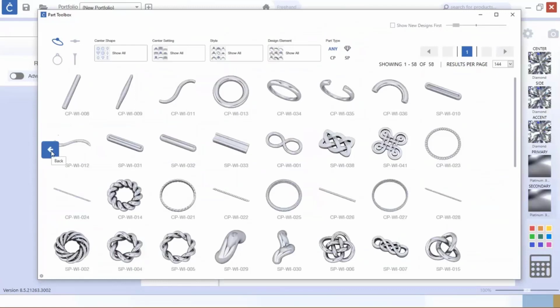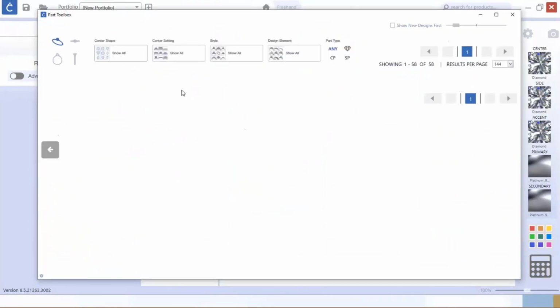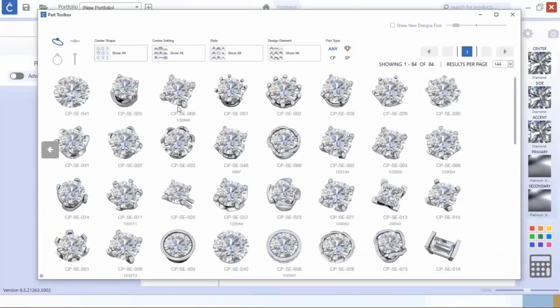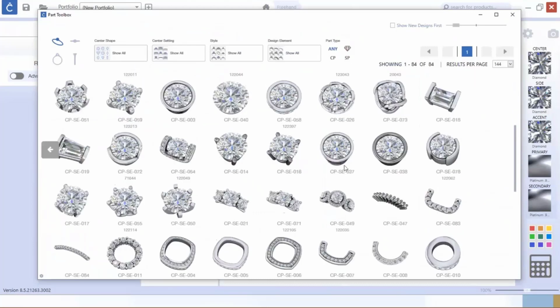What you're going to need to do is you're going to need to go to stellar.com, find the earring post or component that you would like us to assemble to your earring, and we'll gladly assemble it for you. You just need to let us know what the item number is and where you would like us to assemble it for you. So even though we don't have it listed out in here, you can most definitely create some custom earrings for your customer.